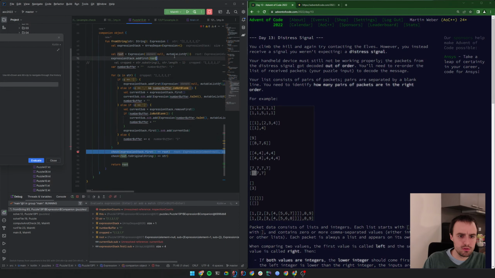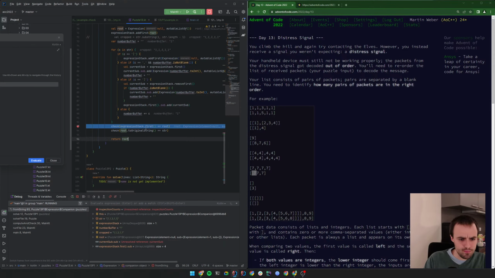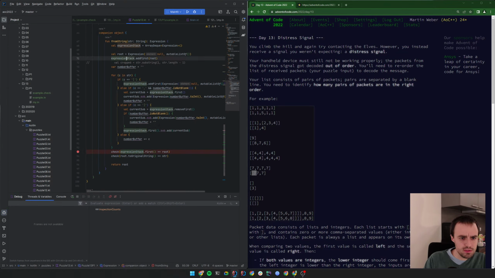Just do str. We call this fake. Call this root, but we actually and the stack should only contain one element. That's still the case, except this is all the case. That's all fine, but we want to take the root.sub.0. And we would also like to return this, I think.